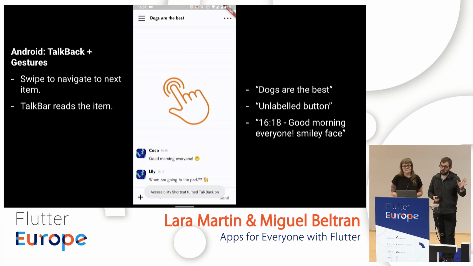But also as well, when you're using Talkback, you don't just use Talkback alone. You use Talkback with gestures. And with gestures, it means that the user is going to be swiping through the screen to select between things. And this works like the switch navigation that we saw before, plus Talkback. So if you want to test it properly, use this option, Talkback plus gestures, and go through your app.